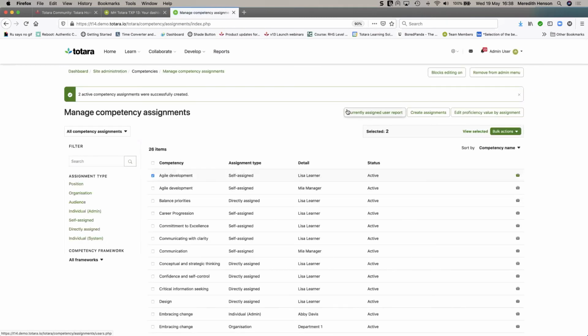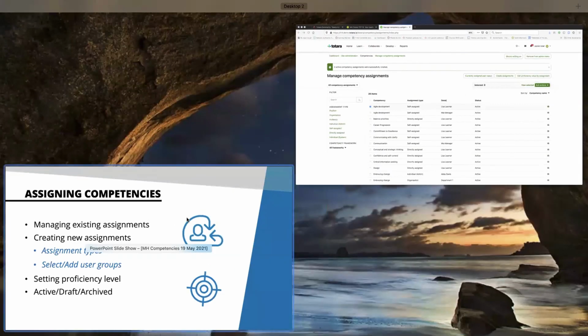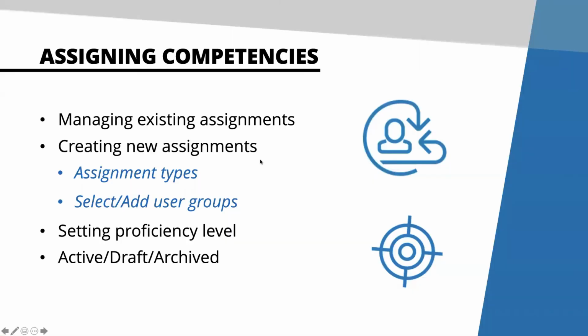Obviously, doing it and why you would do it are very different questions. How you use competencies across your organization very much differs per organization. There are plenty of resources across our site. In fact, in a couple of slides' time, I'm going to point to an ebook around performance management that I recommend you all look at. So here we go. I've remembered.